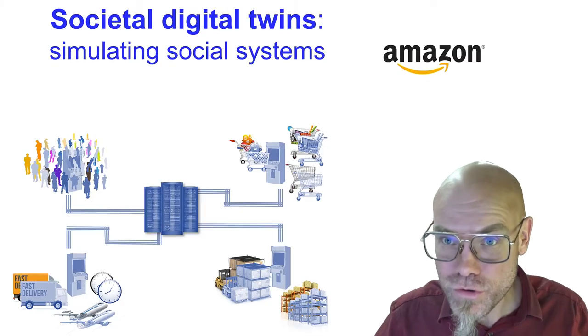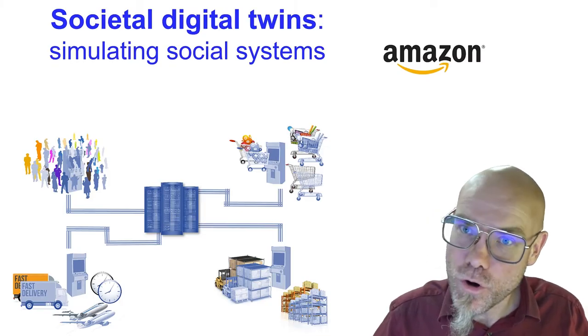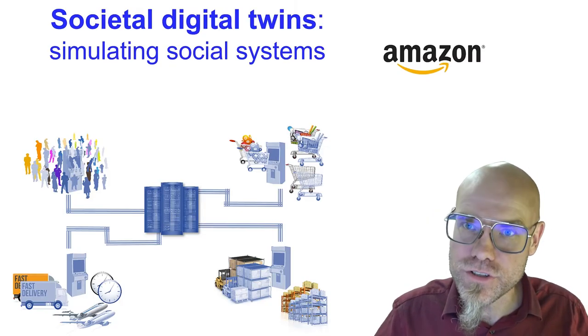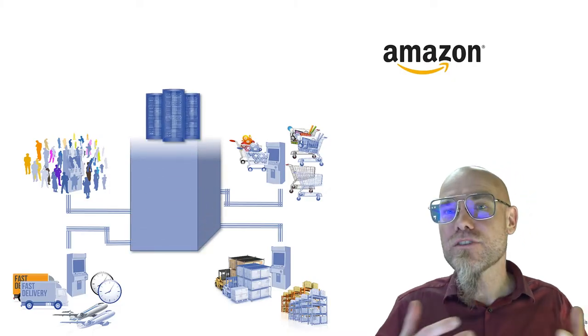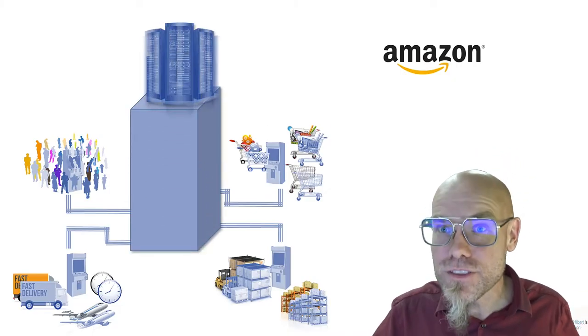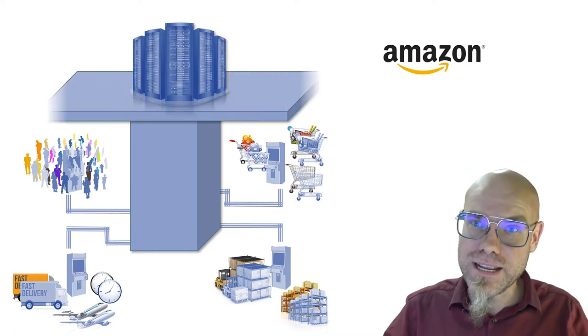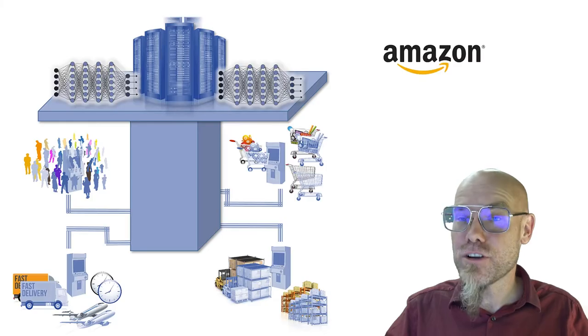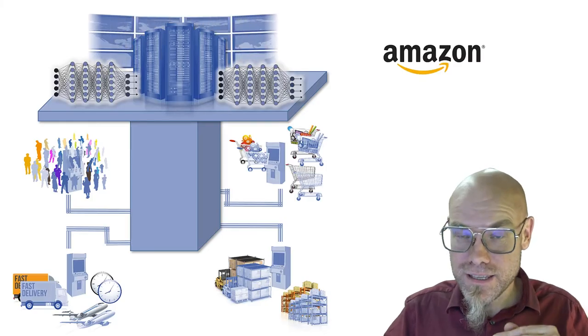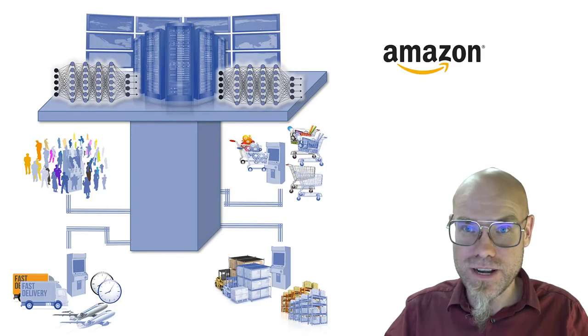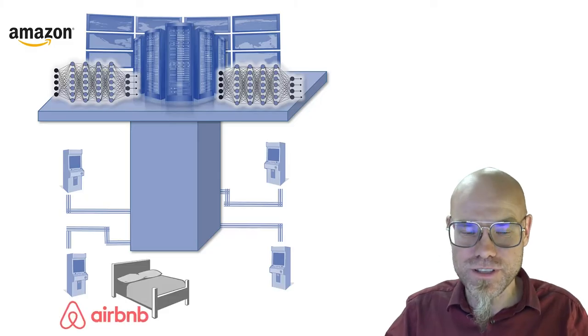Now, they might or might not own actually the real world thing, but they own the digital twin. They own the knowledge of what's going on there. And there they create, well, the digital twin actually works, lives on this platform, on this digital platform. And here then I have my data and I can do my machine learning and my computer simulations. So I do my empirical and my theoretical work. And that's not only how Amazon's work. We already went through this.